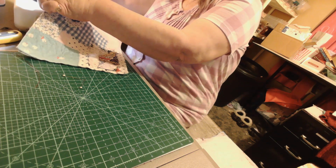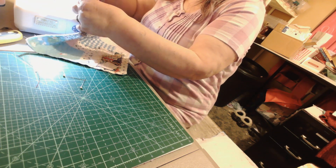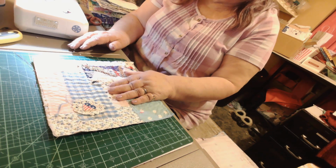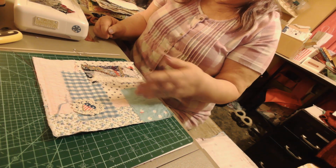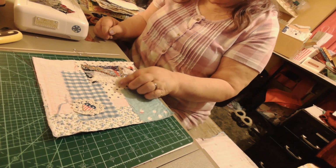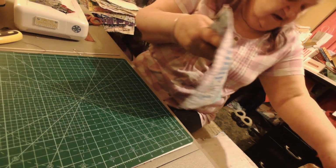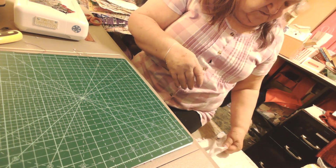Okay, now I've got three of them, and I'm not finished making squares. I'm still going to be making squares, but I just have to change modes just a little bit, and so, see, now that one's got the backing on it, and now I need to do one more. I'll do this one here.